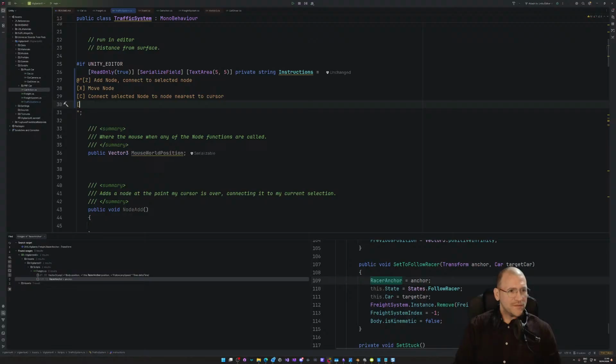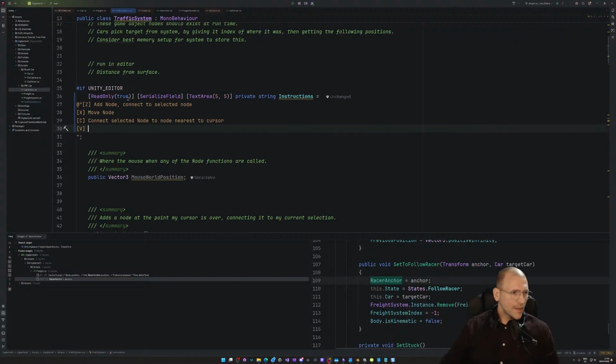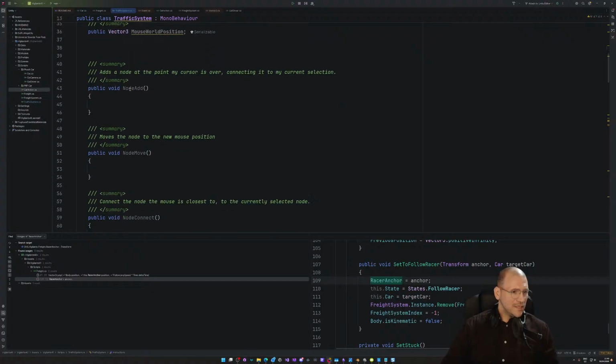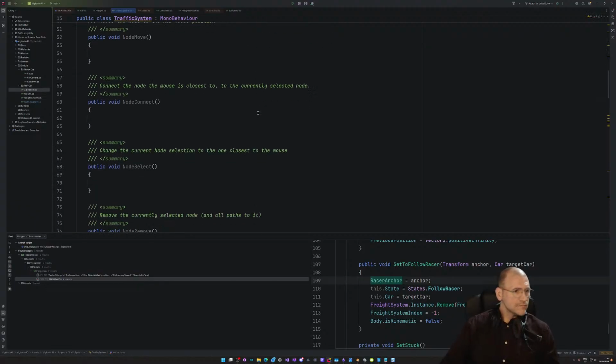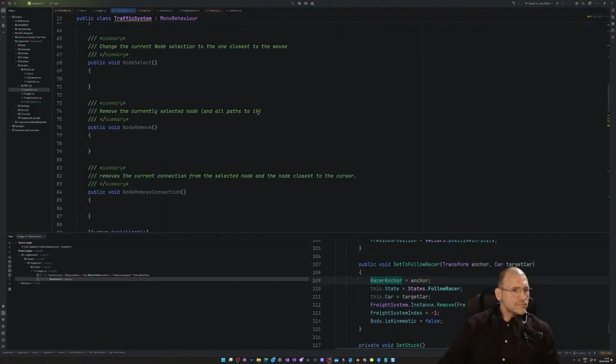So after C comes V. So that was node connect, and now we have node select. Yeah, move node to cursor. Node remove.